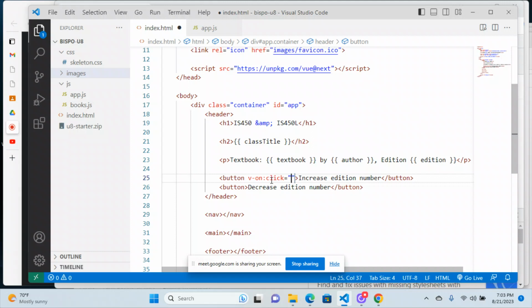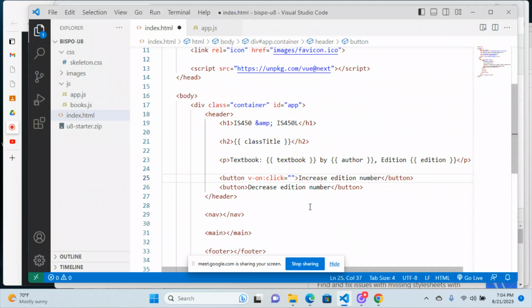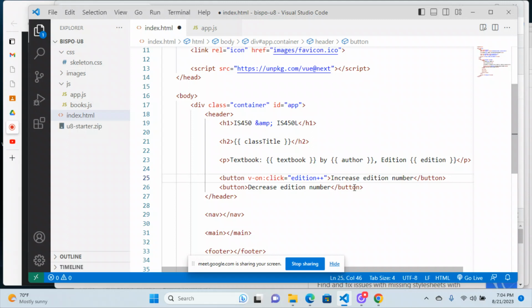Like the addEventListener click, we're accomplishing that with this attribute name, and then the attribute value is what we want to happen with this. So we're just going to take the addition. Remember, that's this guy here, which we can access on our page because it's being returned in our data, and we will just do addition plus plus, the classic incrementer operator. So v-on:click equals quotes addition plus plus.